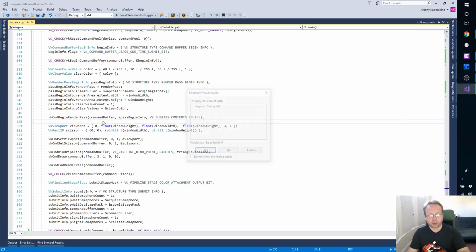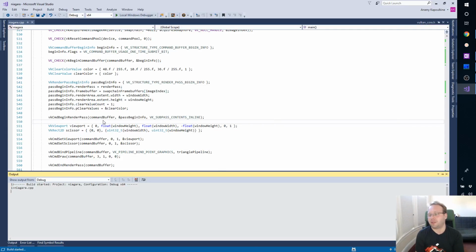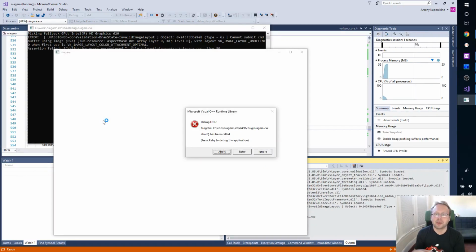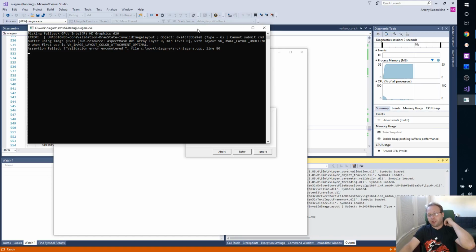Alright, now we support more than 16 swap chain images. If you ever have a device that has more than 16, which is going to be impossible, then you should be happy. Alright, so now we can focus on the error. This is the only hard thing that we are doing today, probably. Well, at least while we are fixing validation errors, this is like the only hard thing.